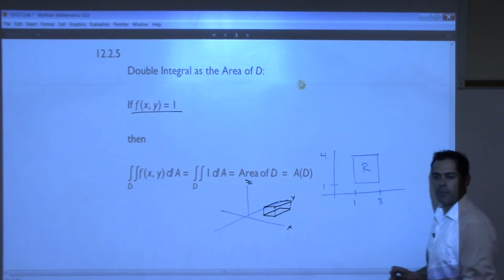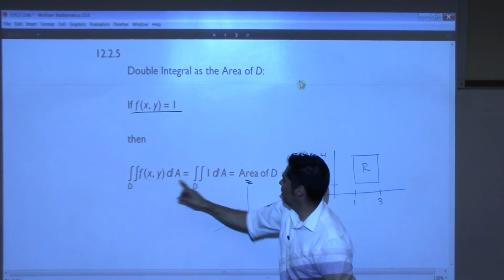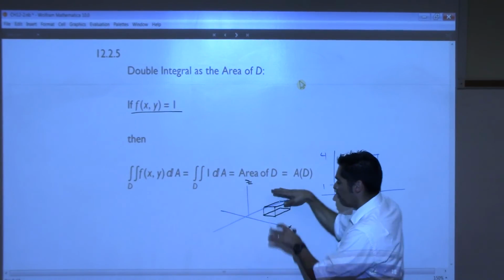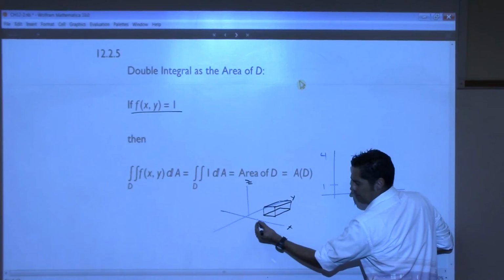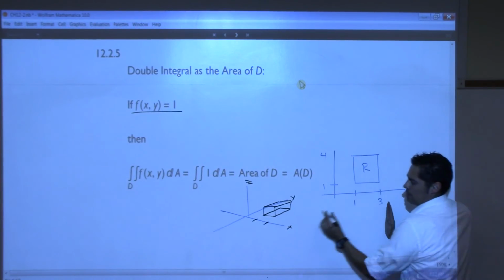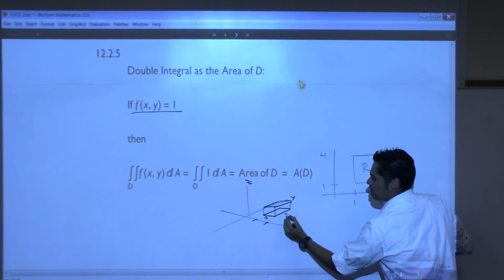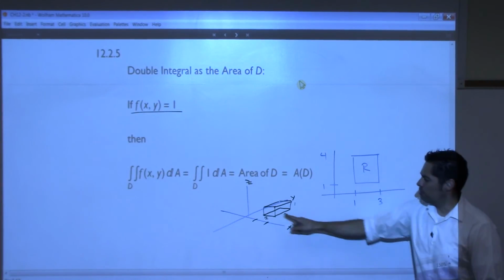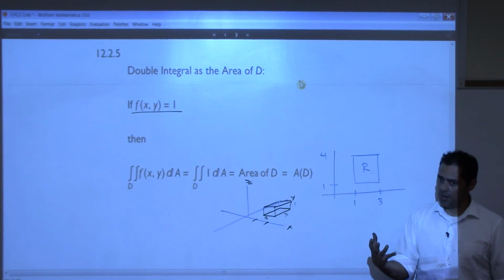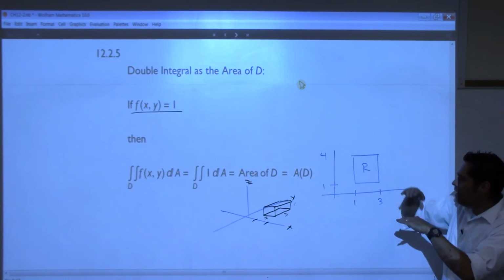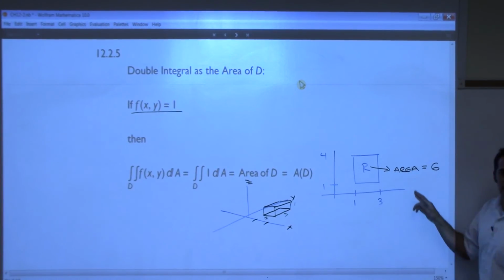this box, right? And evaluating that double integral, right? If this is 1, then evaluating that double integral gives me the volume underneath that, right? What's the volume of this box? Well, how wide was it? It was 2 wide. How long was this? 3. And how tall? 1. So it's 2 times 3 times 1, which is 6. So the volume of that box is 6. Agreed? But because it was 1 unit high, isn't that also the area of this? The area of that's 6, right?